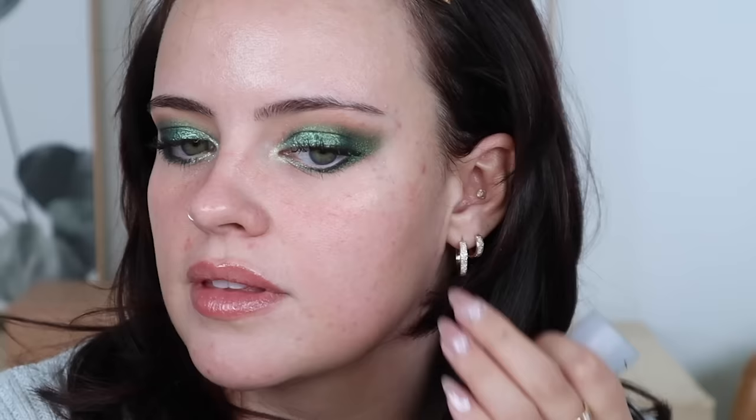Now let's dive into the base. Today I'm going to be trying out the Fenty Beauty Eavesdrop Blur and Smooth Tint Stick. They sent over three shades. This is shade four — I wear shade four in the Eavesdrop skin tint. This is shade three, and this is two. Everything I have is covered in a layer of glitter, so I'll probably have a lot of glitter embedded in my look today. That one's for sure too light. I think shade four is the best match.